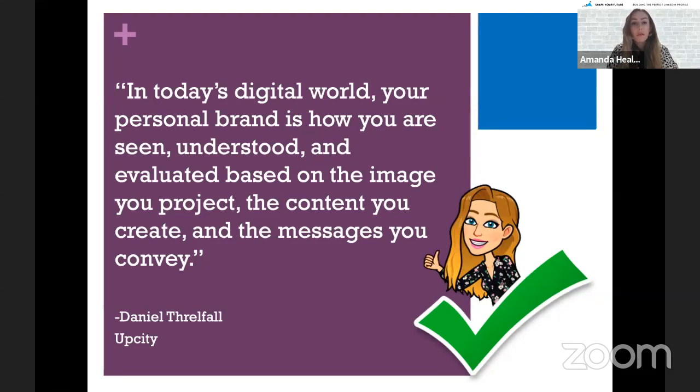Why? Because in order to change and evolve our personal brands and our online brands, we have to take inventory and stock of what our personal brands are today, in this moment. The other piece I will say that ties into this quote is that everything that we do online either adds to our personal brand or detracts from it.